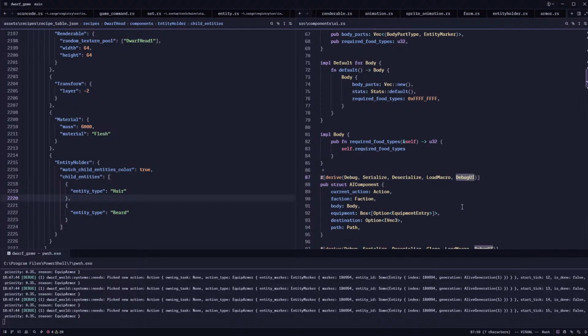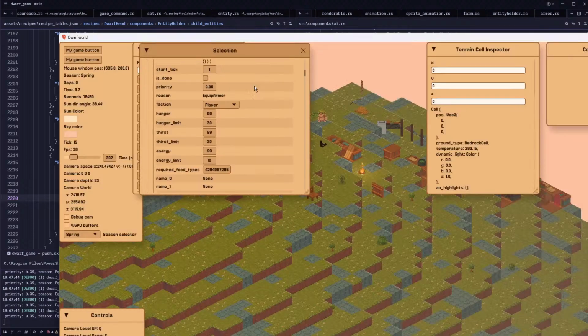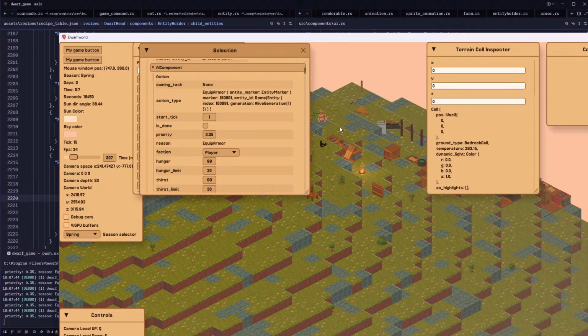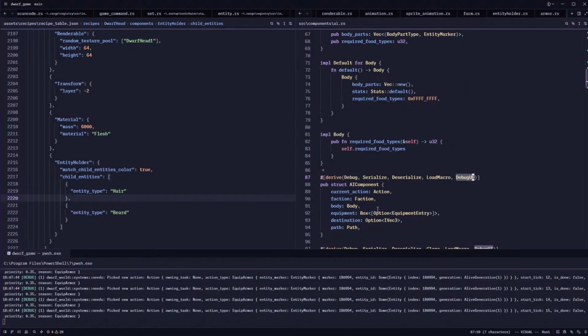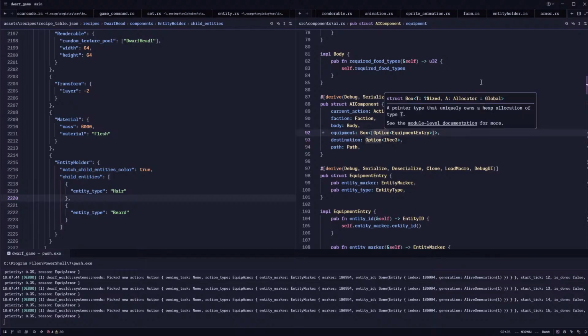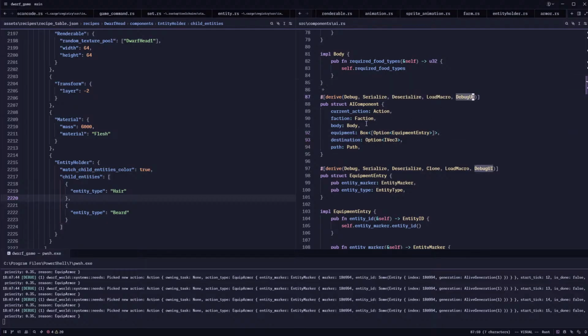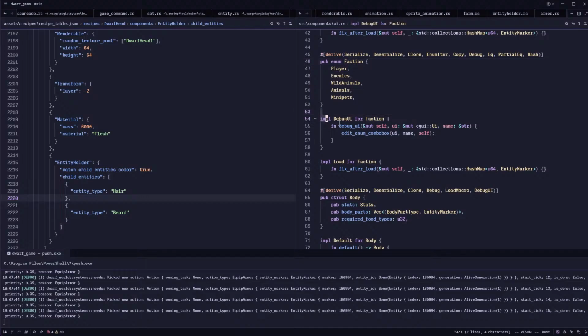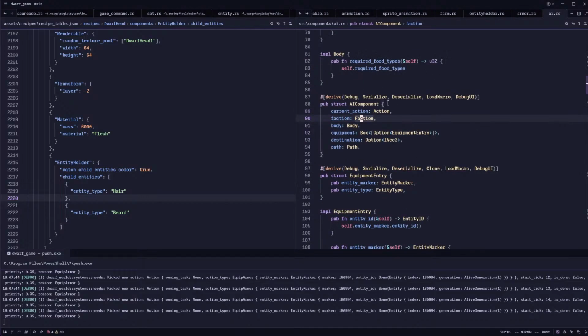You slap this macro on top of it, and it just automatically populates this list here. If it can't, for some of the fields, you get a compilation error, and then you need to derive debug UI on the field type.